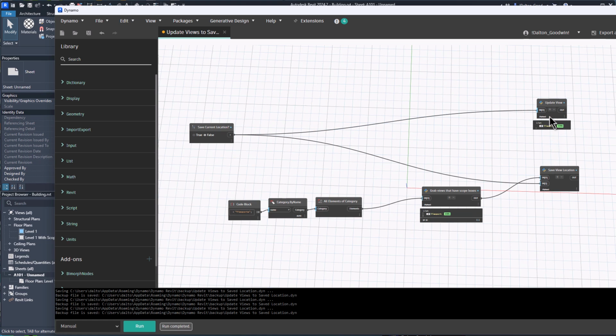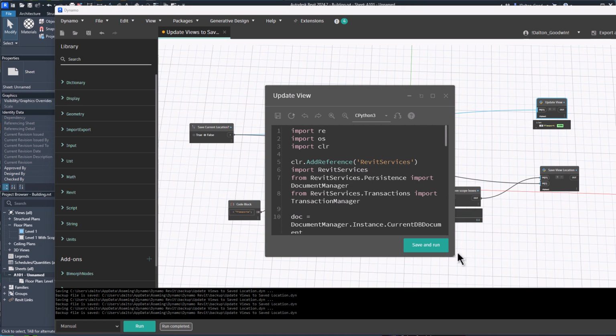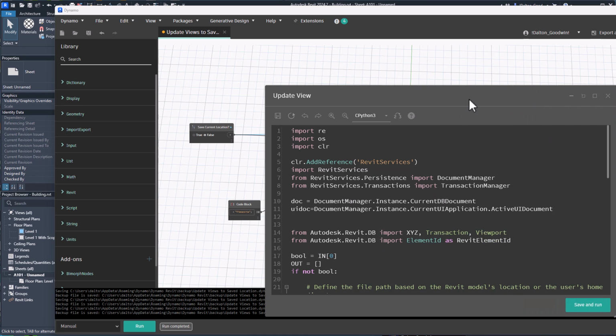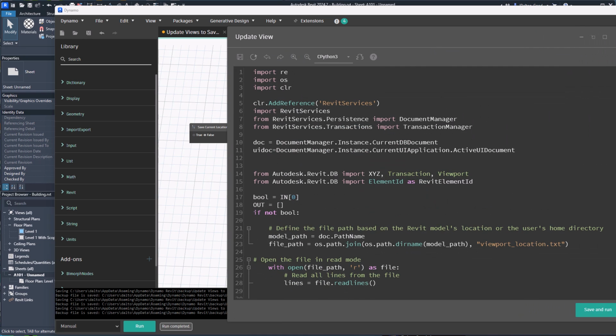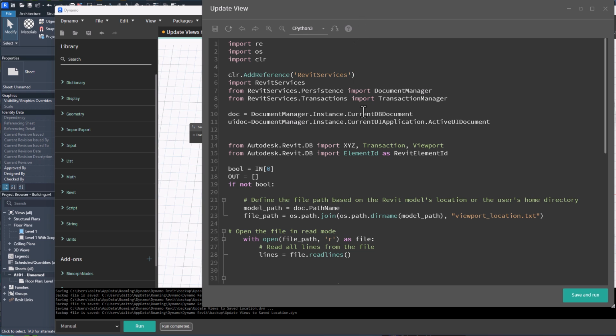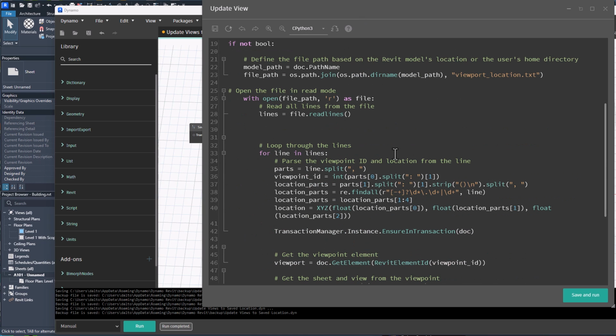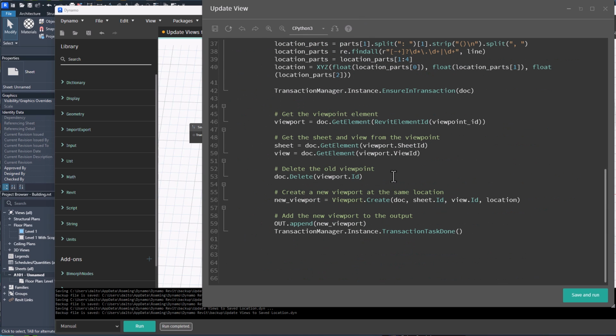And then the second part of this, it will update the viewports. Now, to do this, and I actually have not tested this with 2024, because I think, if I remember correctly, there's some API options now.